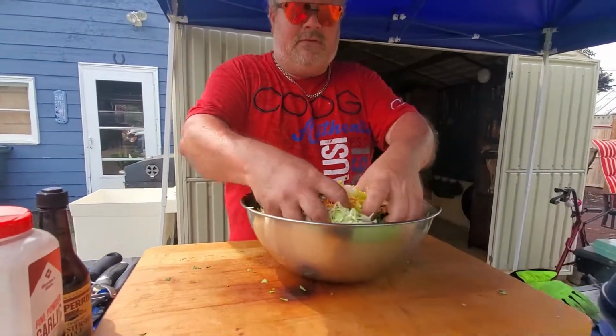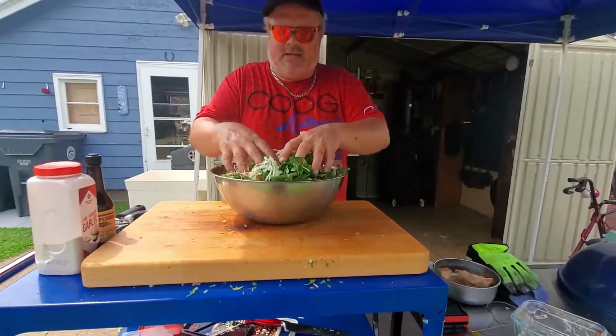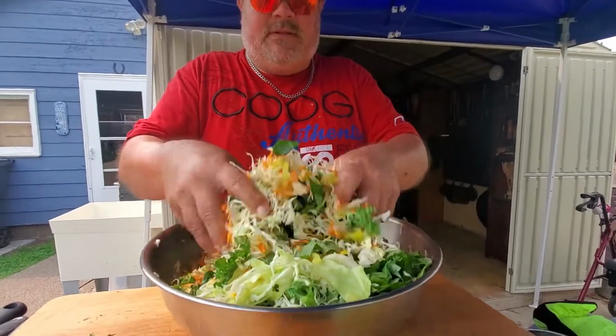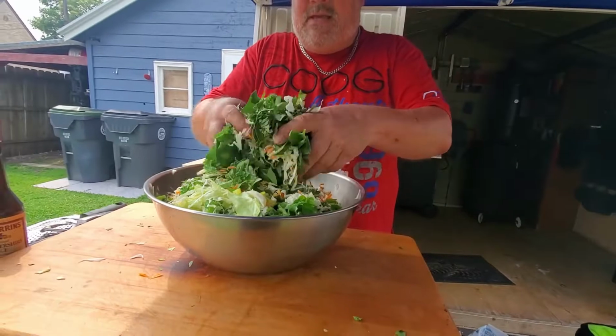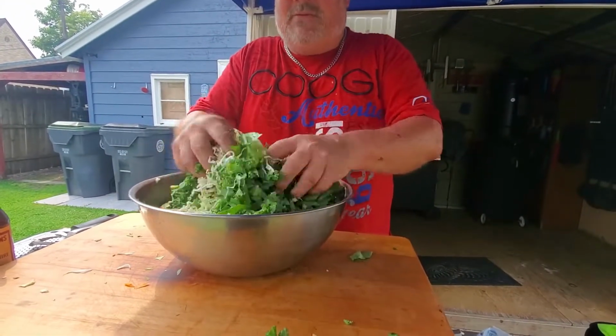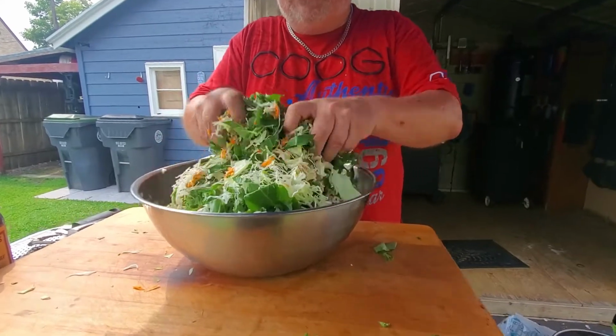I may not make those fancy plates that them other guys make on the TV. We don't have square plates, that's fine. Well, that's true. I don't have square plates. But you can see, it actually looks really good. It does look really good, doesn't it? You've got so many different flavors and so many colors just jumping out at you.